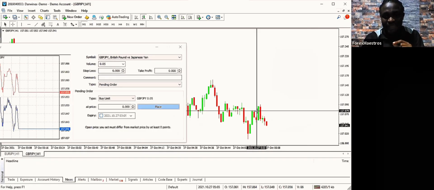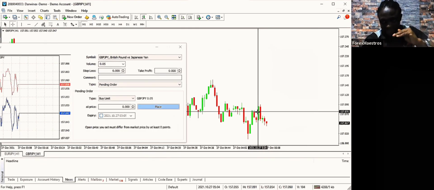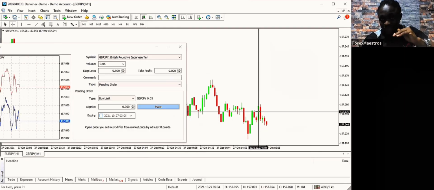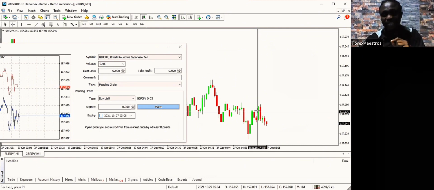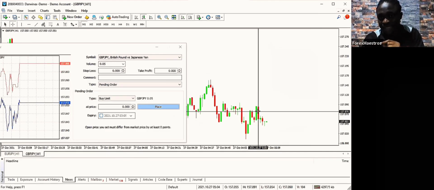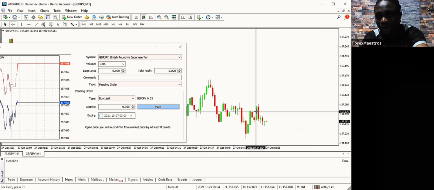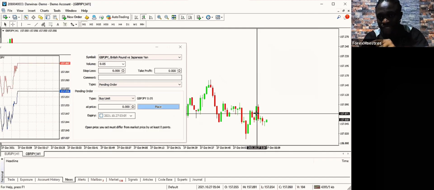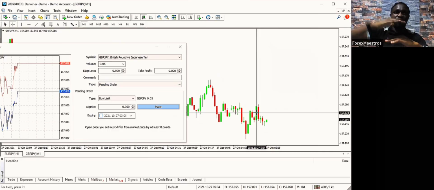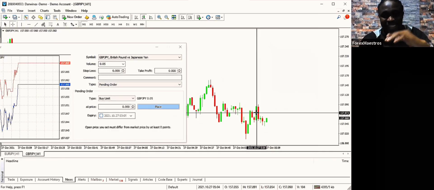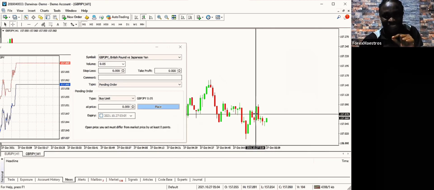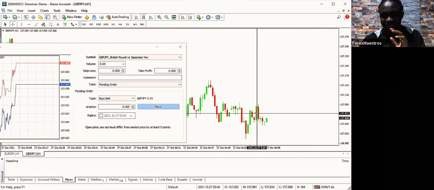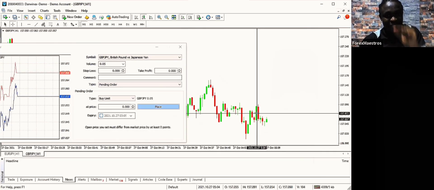But as the candle is going up and down, I'm telling you what buy limit is. You're saying when price drops a bit before it picks up, that's when I want to enter. So you set your buy limit. Say I want to set a buy limit for when price comes to 1 point below it, because buy limit is below current price. So when price falls below the current price, take me into the market. I hope that's clear, okay? When price falls below the current price, take me into the market.